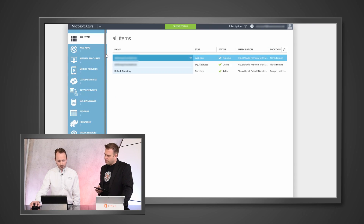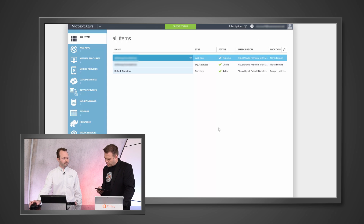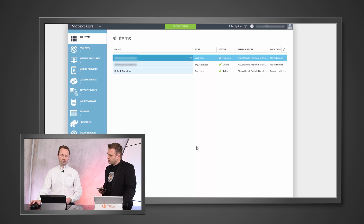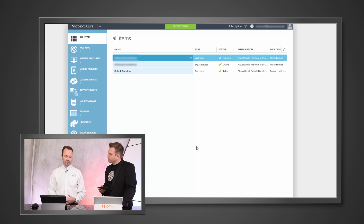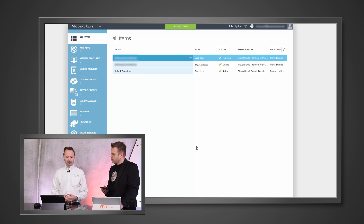Now ultimately this is running somewhere on a server, but where do you actually publish everything? So everything has been published into Azure — we have the web application here, as well as the database. The good thing about web applications on Azure is that you automatically get HTTPS, so you get SSL for free. You don't have to worry about registering a certificate. One tip I'd advise is to always change the name of an application to something users are going to remember, because that's part of the URL.